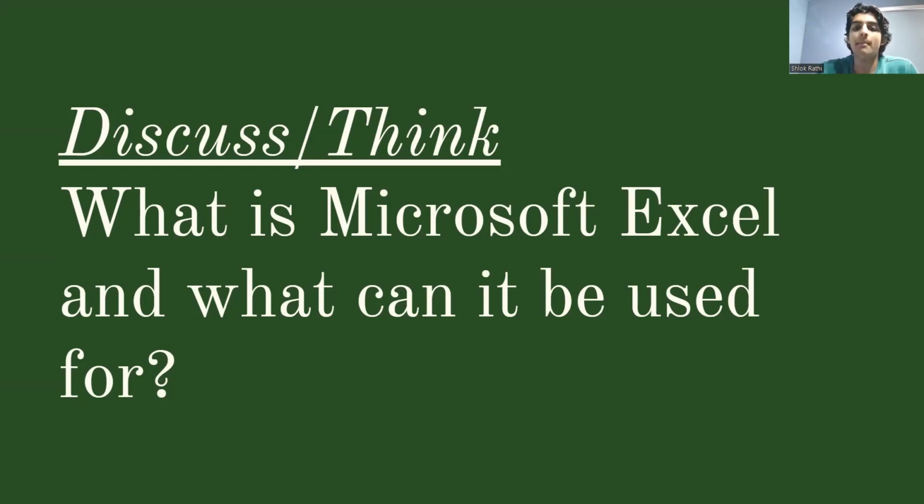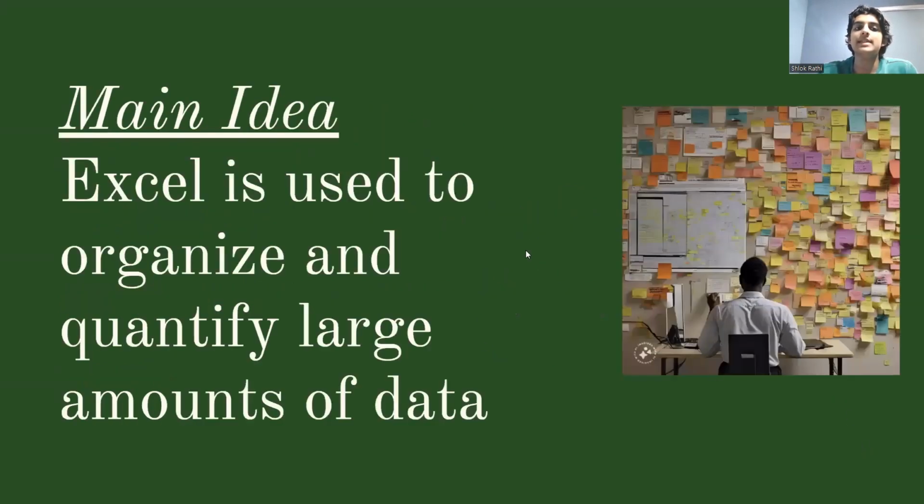Okay, so Microsoft Excel is used to organize and quantify large amounts of data. When we look at Excel and what it is, it's basically spreadsheet software that is able to take numbers and do things with those numbers, in very simple terms. And I think the most important thing about this is its capacity to take such large amounts of data and the scale it can do that up to. So that's what Microsoft Excel is.